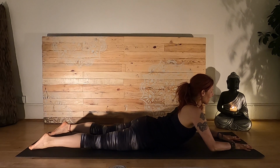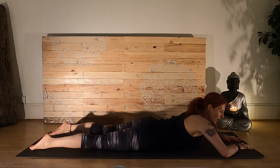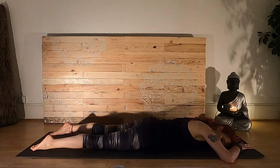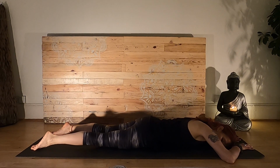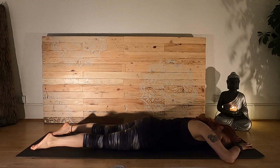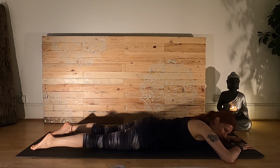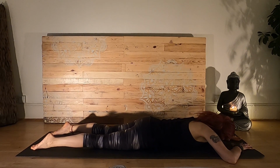And then relax all the way down. So you could turn your head to one side here and just take a breath into your back. That feeling that you're nourishing your back again. Maybe turn the head the other way.